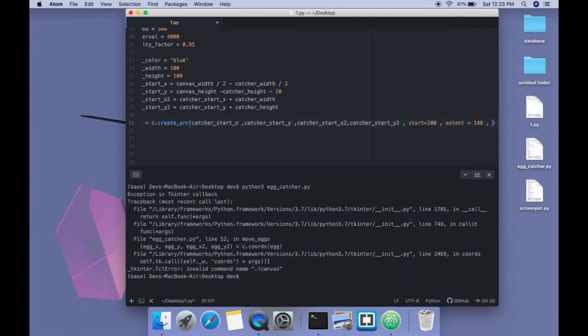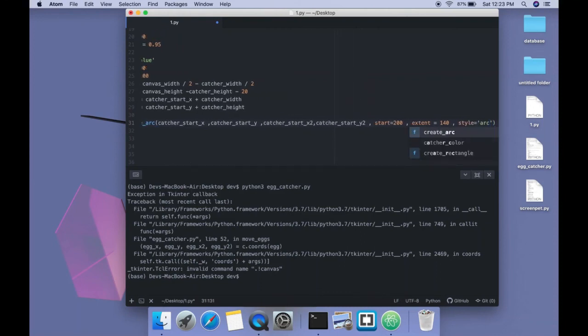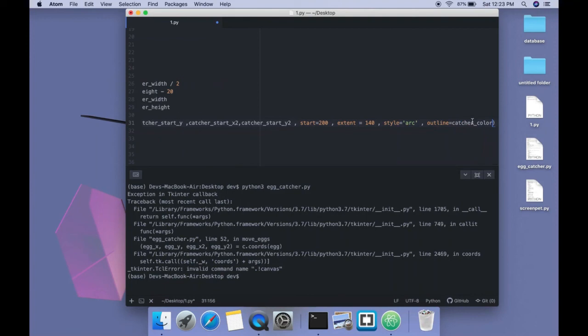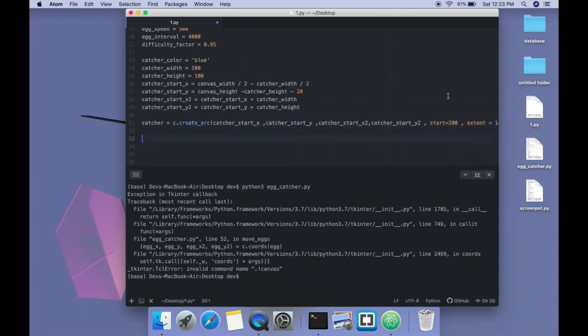After that one, few things like style, that is going to be an arc, and the outline. In the outline we just provide the color. If we want to fill the color inside, then we will take another parameter, but now we require only the boundary to be colored. So this will be catcher_color, there we go, because that is blue. After that one, width, I'm taking 3 here. So this is about defining the catcher.